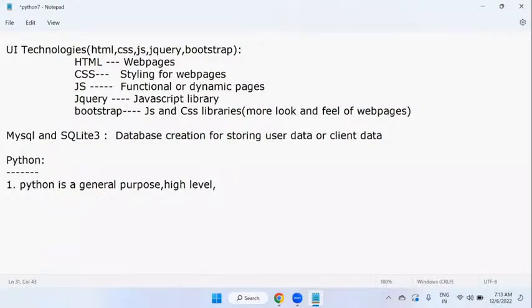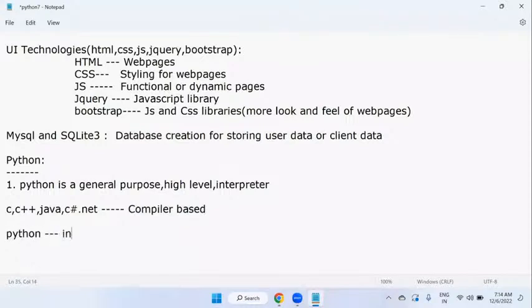And coming to this, Python is an interpreted programming language. Generally, whenever we go for languages like C or C++, even Java and C#.NET, Java is both interpreter as well as compiler, but most of these are compiler based languages. What is the meaning of compiler based? When we write the code in these languages, the code is compiled, and the whole program at a time is checked and run. That is called compiler. But when it comes to Python, and even JavaScript, it is an interpreted language.